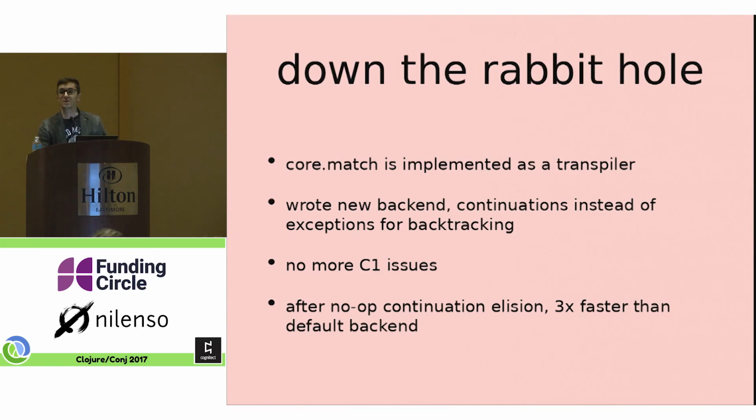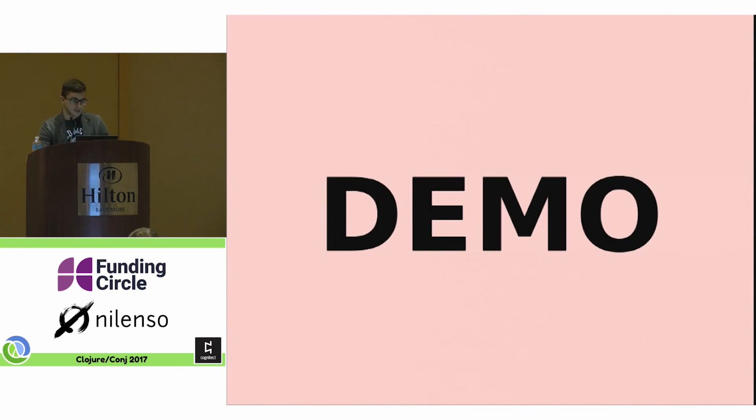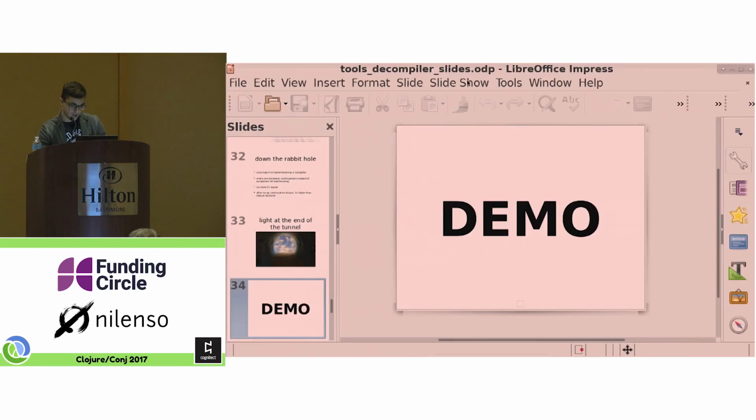And this fixed all the issues because now I didn't have nested, like, hundreds of nested functions. I just had a flat list of continuations. And the JVM HotSpot wasn't unhappy about it anymore. And it turns out that when you're doing matching over a massive data structure, then this is also way faster than using exceptions. And so, yeah, I was really happy. I had a working prototype. And I'm going to show you now what that looks like.